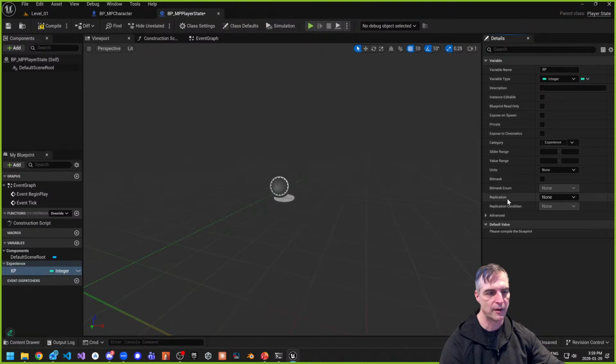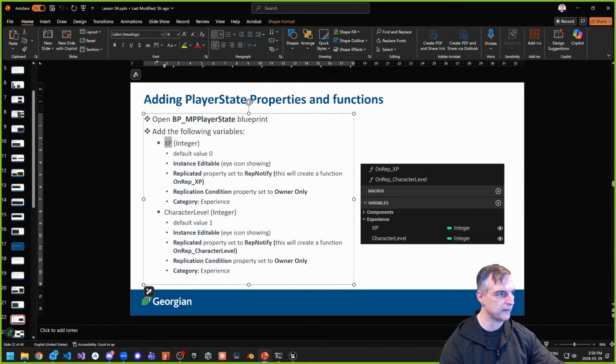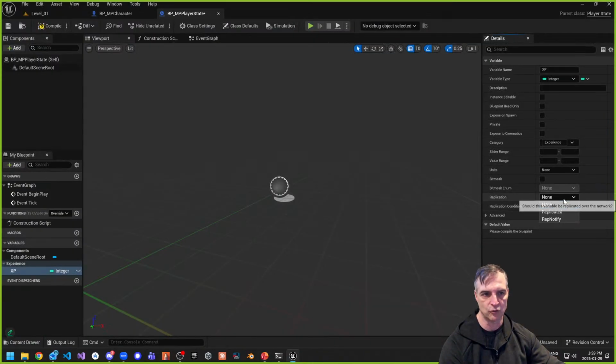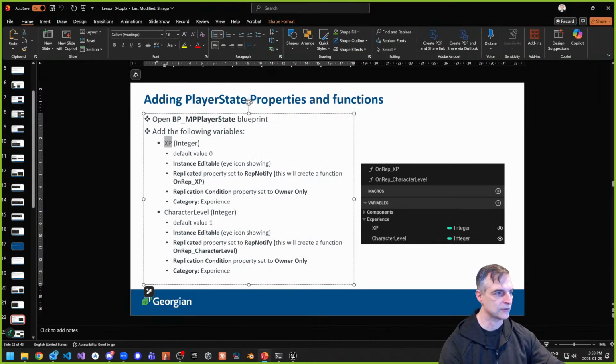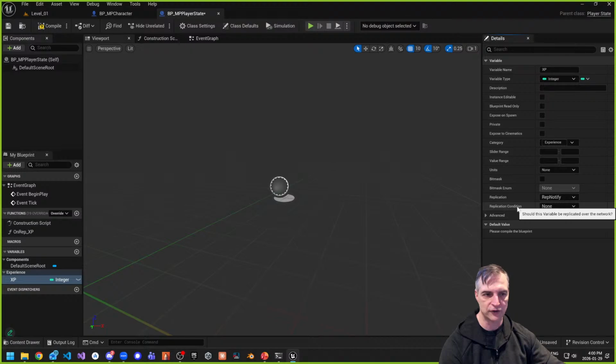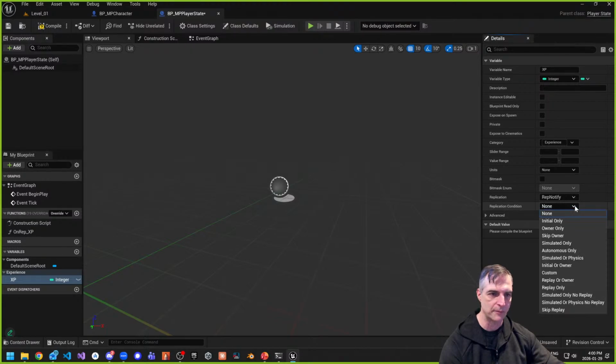From a replication perspective, how do we replicate this property? There are two ways of doing that. Is it a rep notify, or not? Yes, because it's a property that we want to replicate per player, it's going to have its own rep notify. The other thing it's going to have, which is special, is that it's owner only, so every owner has their own set of it. That's important as well. That's down here, this replication condition, which is something we really haven't talked about yet. If I open up this menu, you can see there are a lot of different options here. For example, one of them is owner only, another is initial only, skip owner, and so on. Every one of these is interesting.